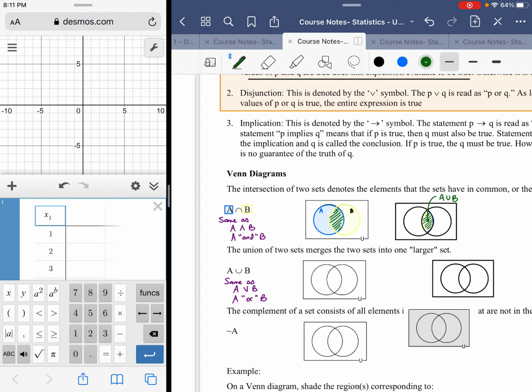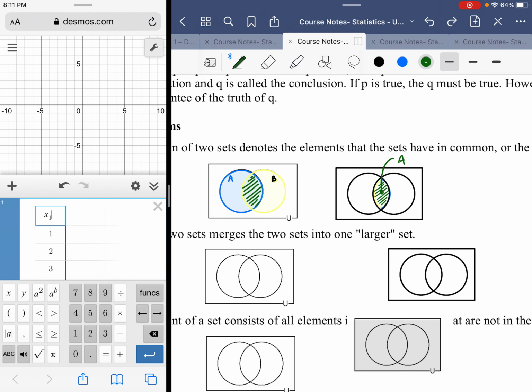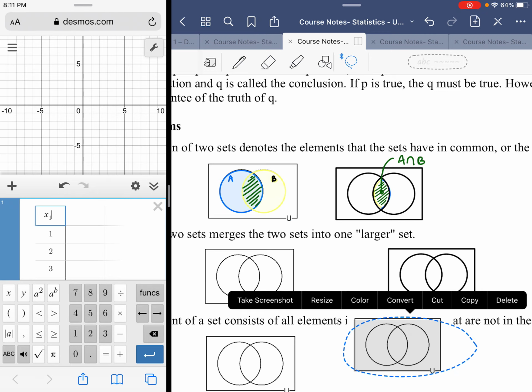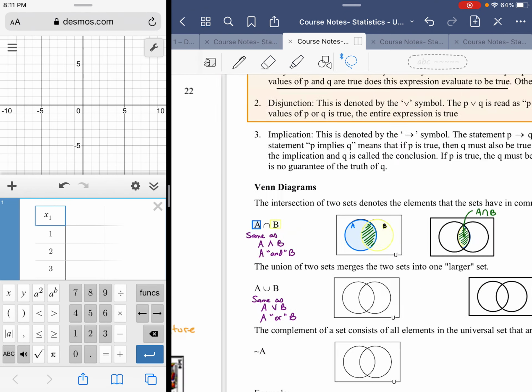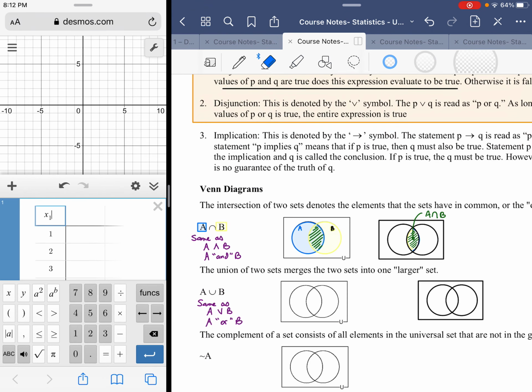And so another word for that, sorry, I put the wrong symbol there. Another symbol, or another word for that symbol is intersection. All right, and that's actually written in the notes. So the intersection of two sets denotes the elements. The union will help you remember U, but the term intersection helps you remember what you're looking for. So it's what's in common between the two.